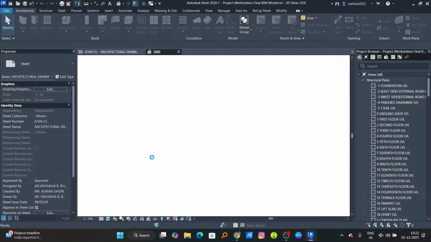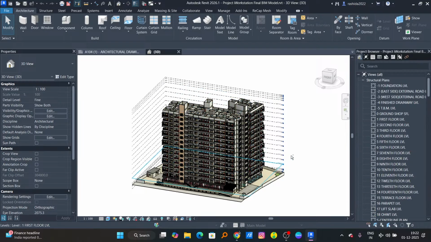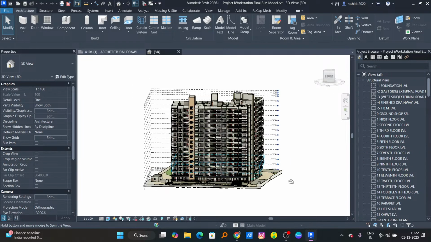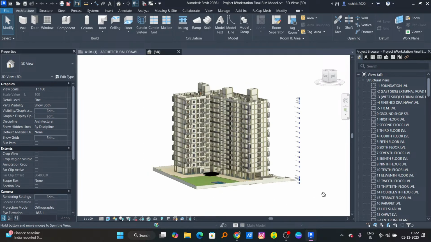This is a basic Revit interface which you're going to see whenever you are working with Revit. Right now there is Autodesk Revit 2026, which is the latest version. So make sure that if you are applying for a job in BIM, always apply with the latest knowledge of the software. I'm sure you won't be using Revit 2016 or 17 at the moment, but so many people try to use the old versions.